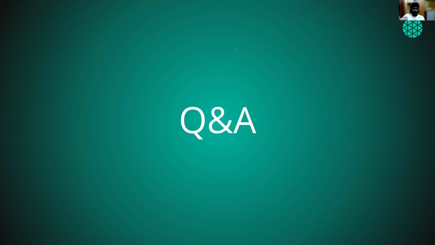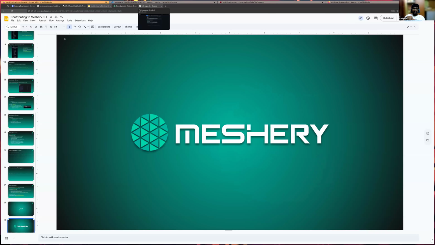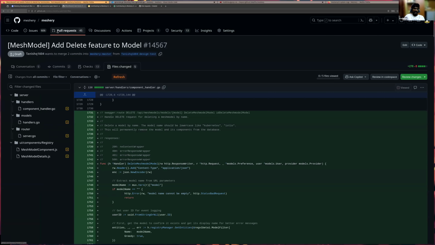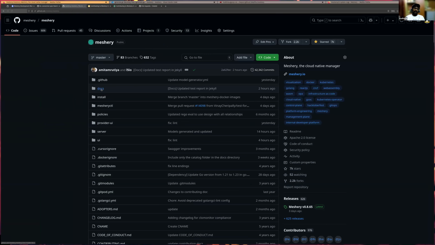Yes. So for generating the command or subcommand docs, you just need to go to the Meshery CTL in your terminal and type make docs. It will run the Golang script to generate the markdown pages locally, and then in the docs folder, you need to go there via terminal and type make.